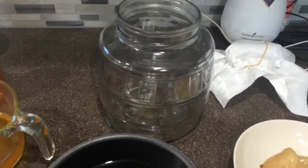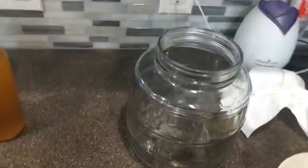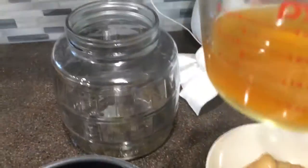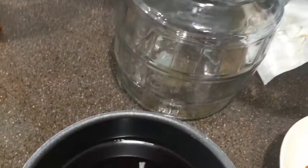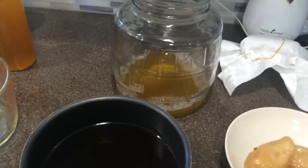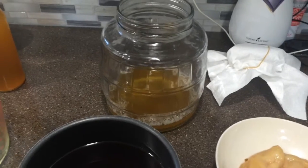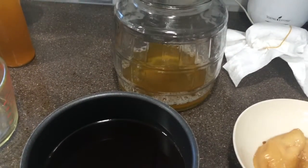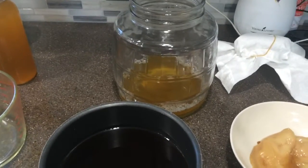And so when you start, you want to make sure you have some starter liquid. So this is kombucha that I already have. Anywhere from around 1 to 2 cups. And this is going to help start the process. If you don't have starter kombucha, you can use white vinegar. And if you start with the white vinegar, your kombucha is probably going to taste a little more sour, probably for the first couple of rounds, which is fine. And then eventually that vinegary taste will go away.